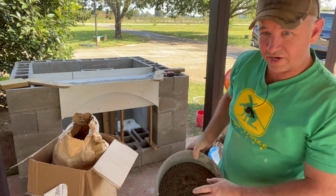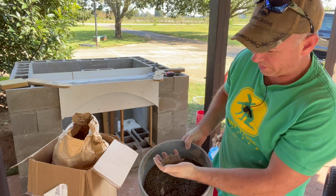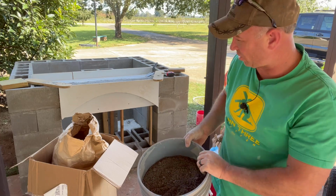All right, we got it nice and moistened in there. It holds together when you squeeze it. Should do just fine. Let's go ahead and get this poured and see how it turns out.